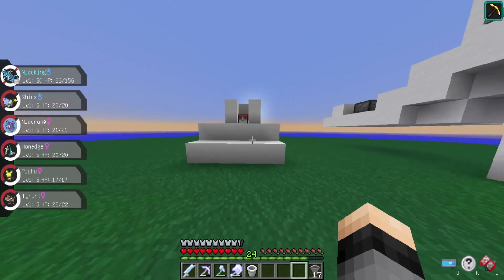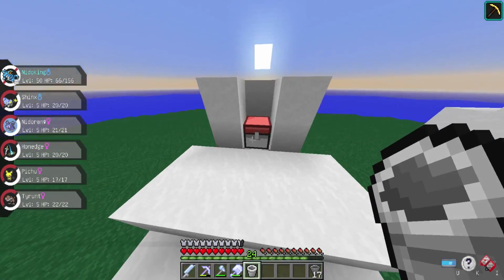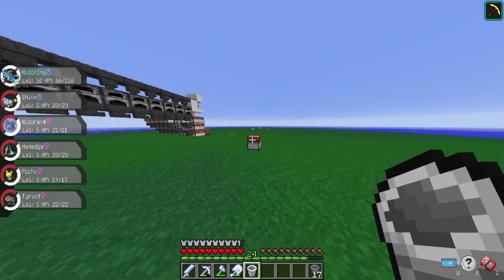So that's really all it takes. Really, we could just toss the items directly into the lava, but this is a whole lot easier, a whole lot more fun, and you can put as many items in here as you want.